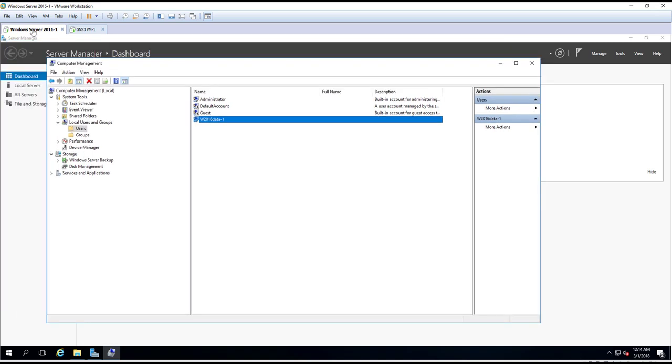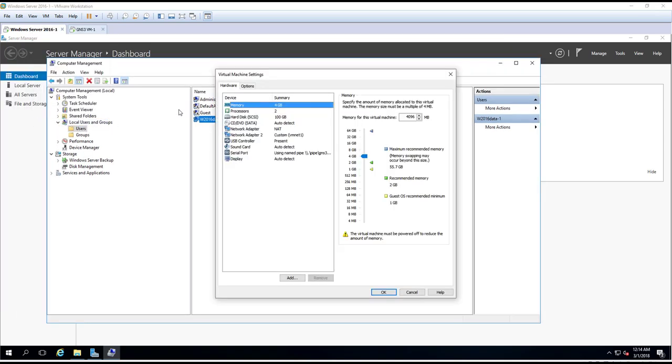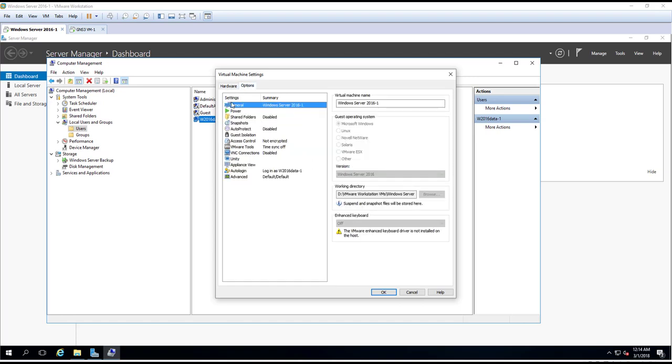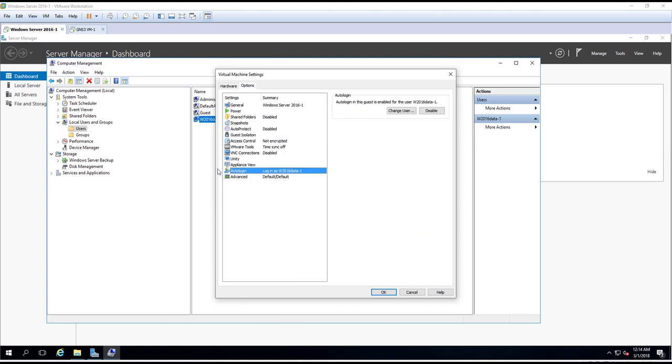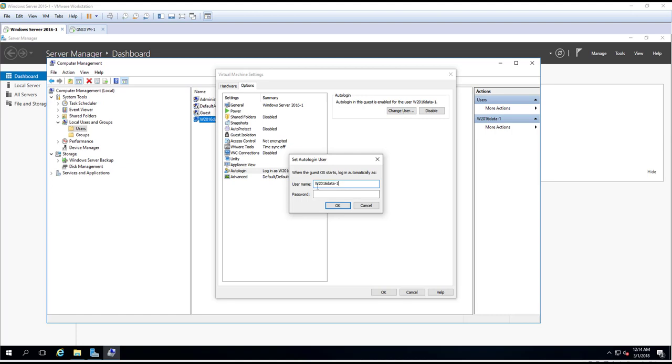But I'll show you how this works. So, auto login: you can see auto login is enabled. If we change it, we can put in your username and password, and it will auto login, so we don't need to enter the username and credentials every time for the server.